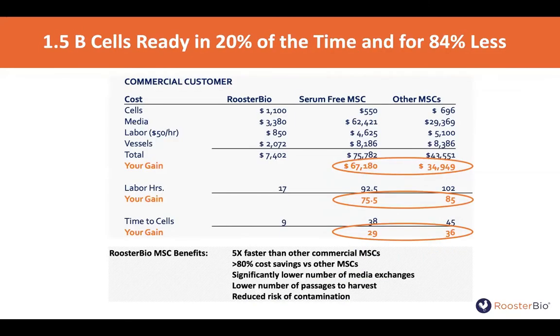If you actually do an economic analysis of, again, the top serum-free MSC system, where you have the cells and the serum-free based paired media, as well as then your traditional MSCs, it can cost you $40,000 to $70,000 to generate 1 billion cells from which to collect extracellular vesicles from. In our systems, you can do so for less than $8,000, and it's not just the cost. This will take 40 to 50 days to generate 1 billion cells, where we can generate 1 billion cells with our 10 million cell vials in less than 10 days.